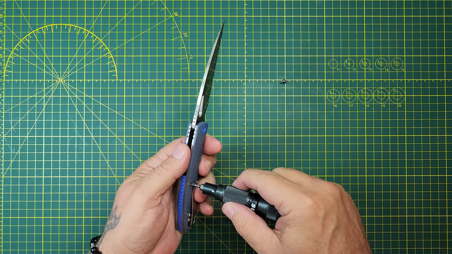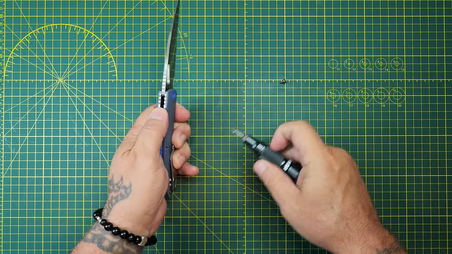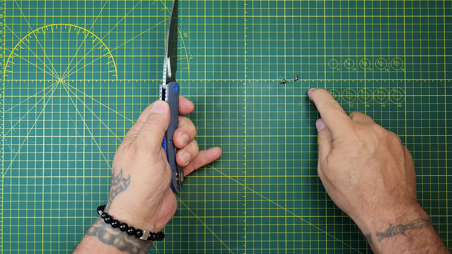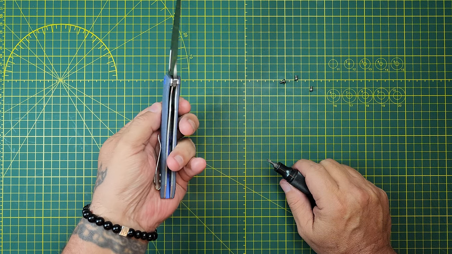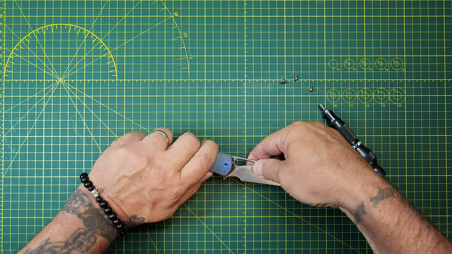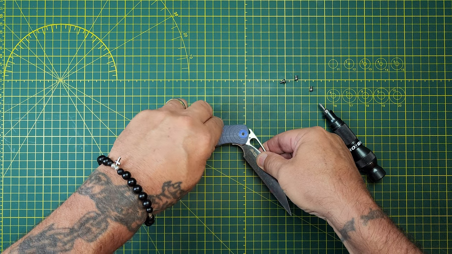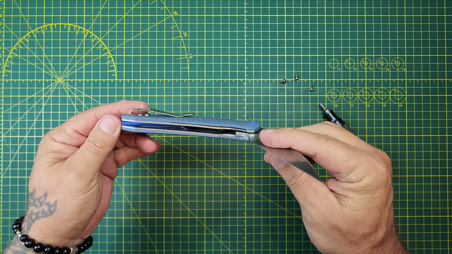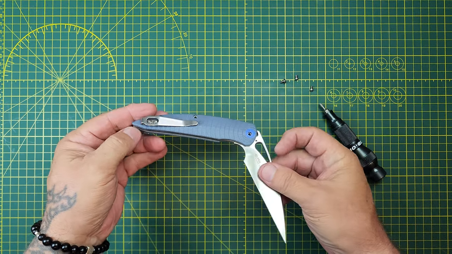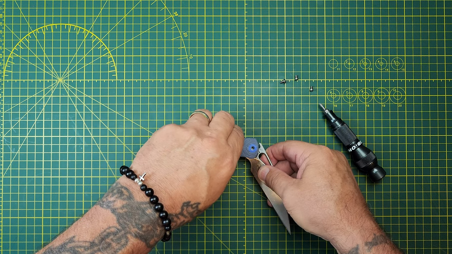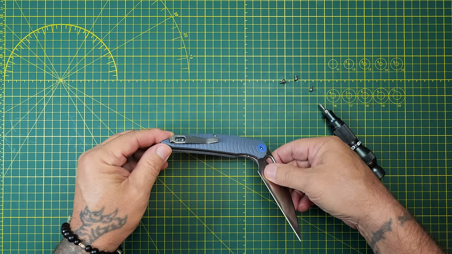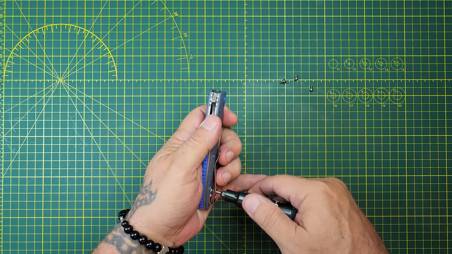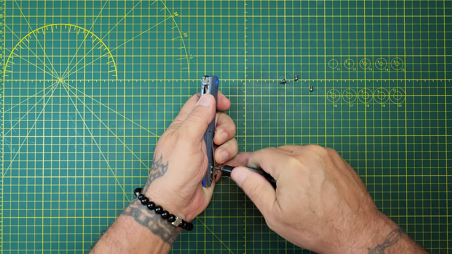I definitely am interested to see if I can improve this action because it's a hot mess. It's got a weak detent and it's gritty. Something going on there. We should come apart now. Unless there's a hidden screw, and there definitely could be because that backspacer could be hiding it. I think I'm going to have to pull that pocket clip. But it's all T8s. That was in there good.